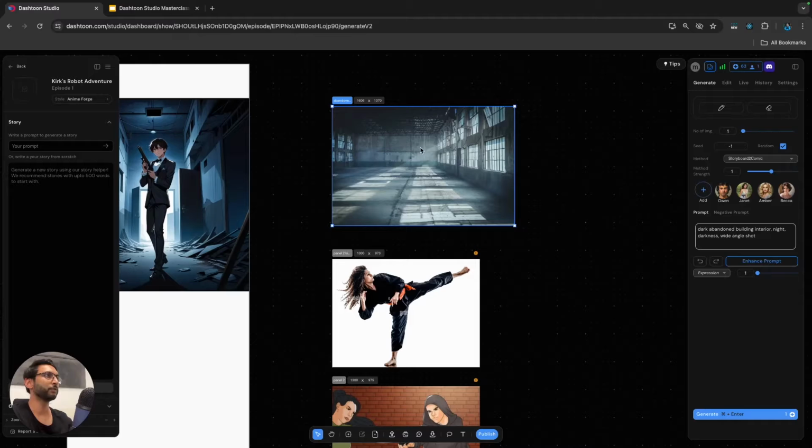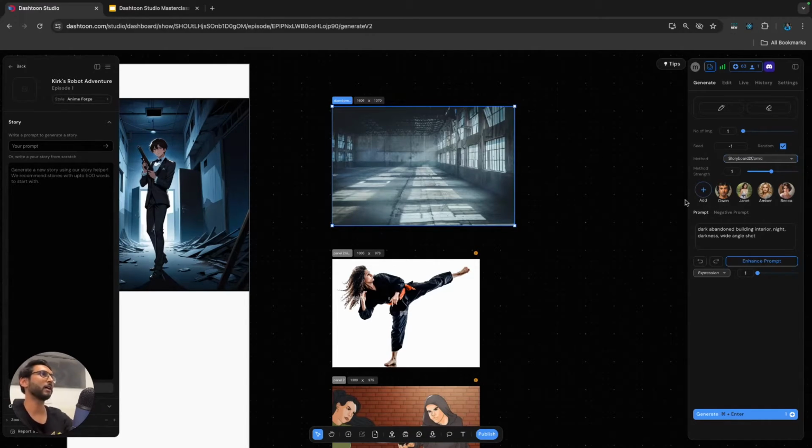And you notice that when I created a frame around an image, my method changed automatically to storyboard to comic. Now, what that does is it uses this image as a storyboard to guide your AI to generate an image.